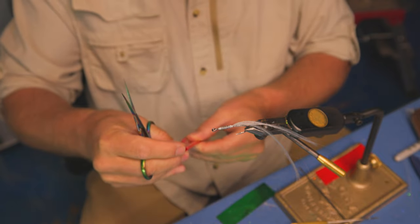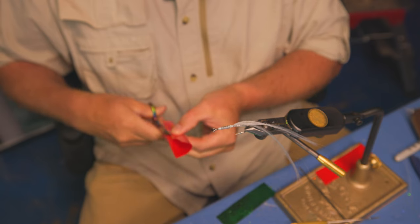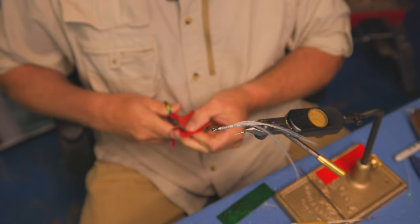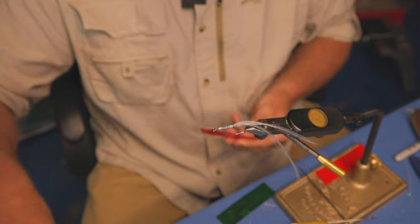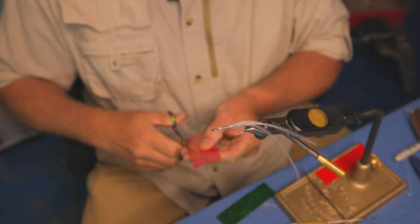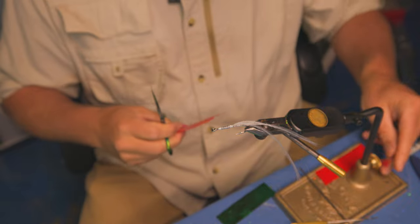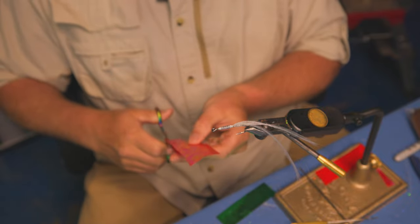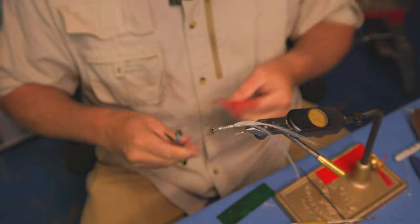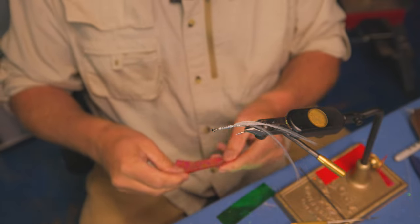So we want that to be fairly wide, right? And fair warning, right off the bat, this pattern takes quite a bit of material, but man, if anything's worth it, it's this thing, in my opinion. So we're gonna start off with this. What we can do is kind of trim this pattern back a little bit on the back side of this, and then keep that for other things that we might want to do with nymphs and things like that later on. And that's kind of the general pattern that we've got right there.